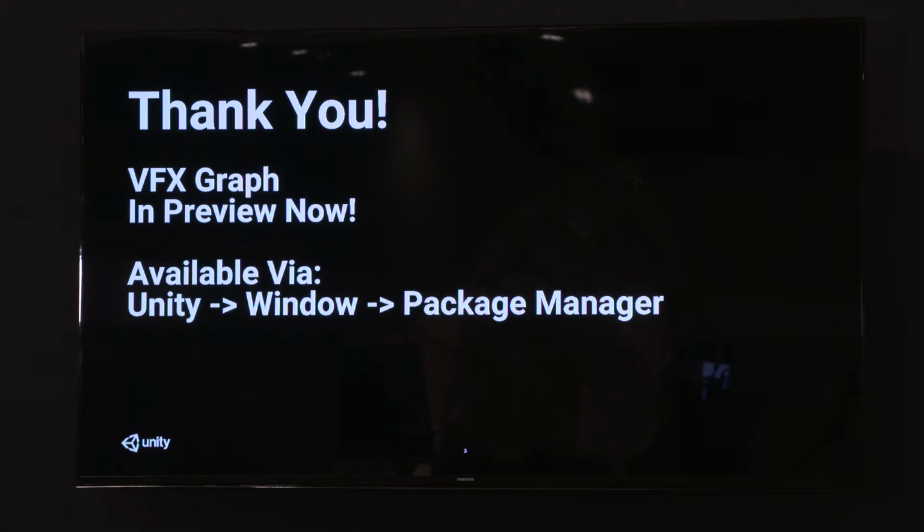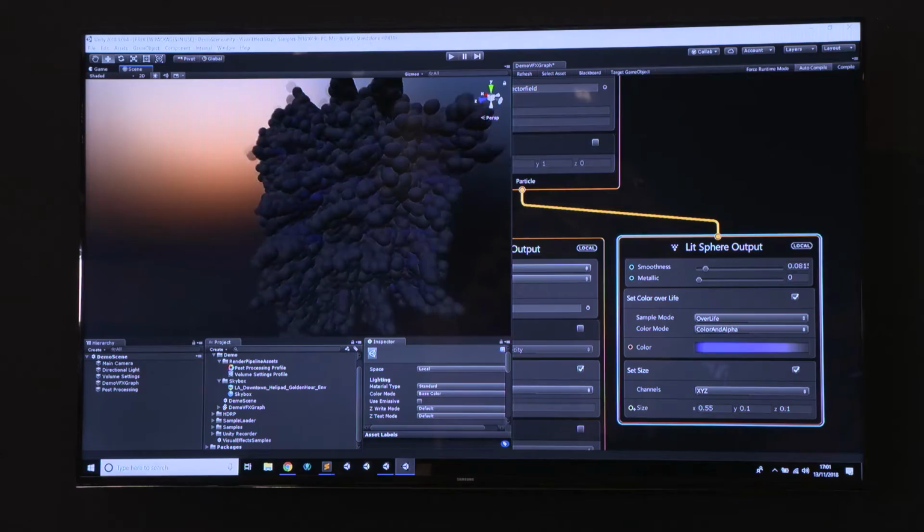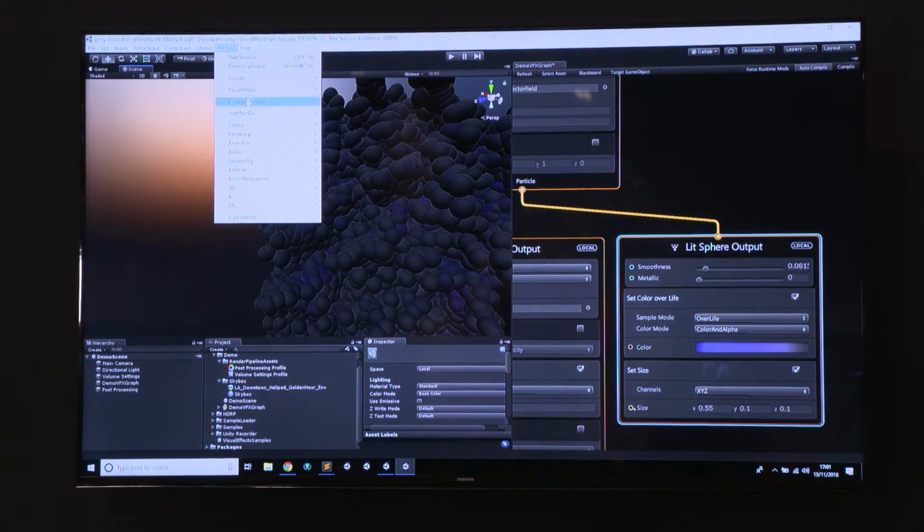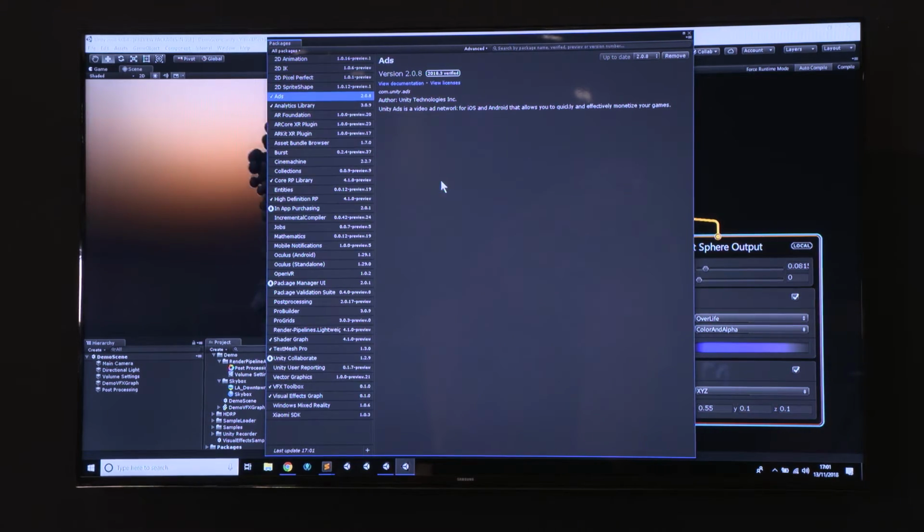You can actually download it by just going into Unity, going to the Window option, and going to this thing called the Package Manager. And I'll show you very quickly what the purpose of that is. So if you go to Window and then Package Manager, this will open this window, which basically has all the different features that Unity supports. And you can piecemeal choose what you want in your project. So if you're making a 2D game, you don't want to add VR, right? Because that doesn't make sense. So you can disable the VR content, so that's not being included in your project.